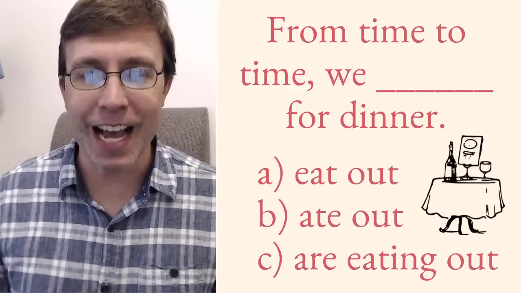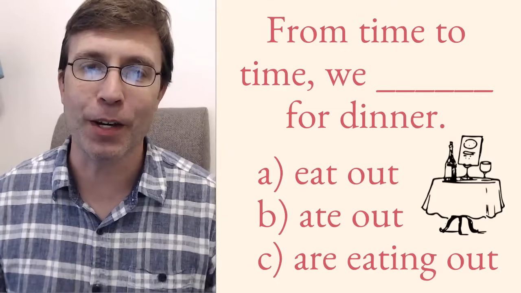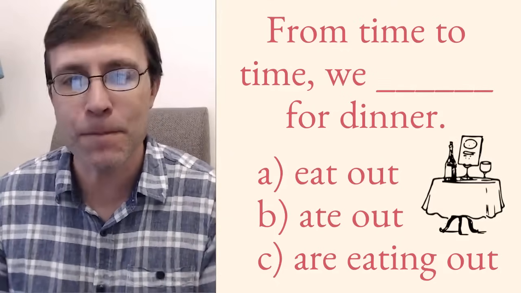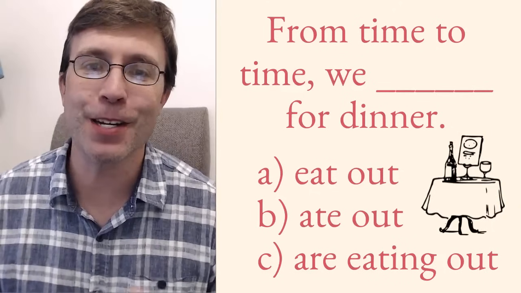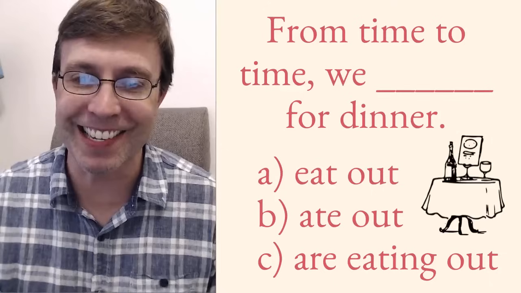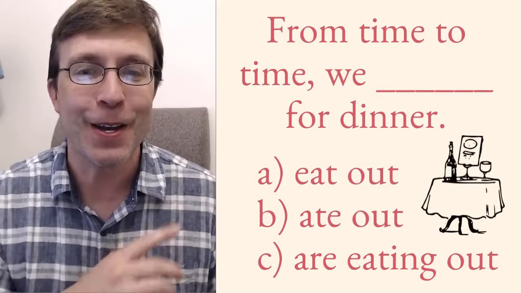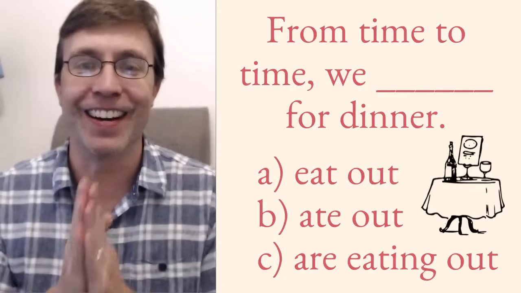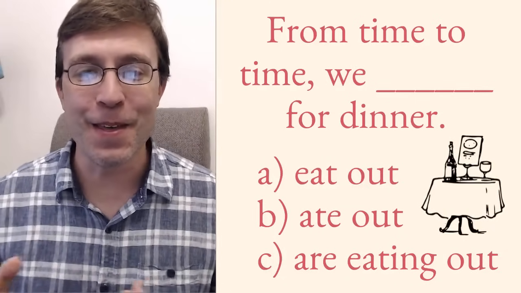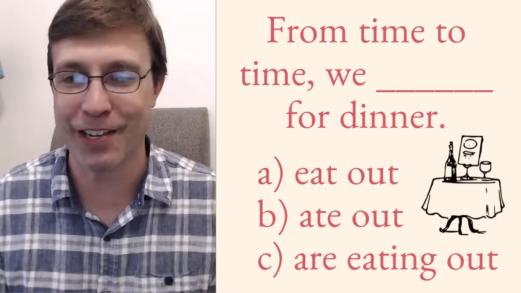From time to time, we for dinner. Okay, from time to time, we for dinner. What do you think best completes that sentence? I tried to find an image of just eating out. Wait, I was about to say the answer, all right? That's not the type of restaurant we typically go to, but it was a fun image, so I thought I would use it.